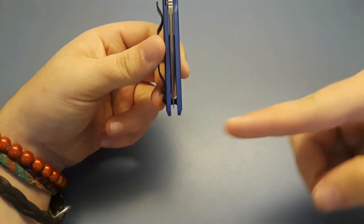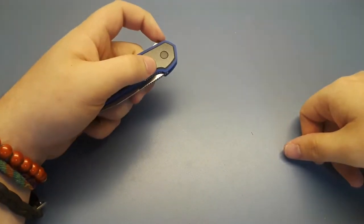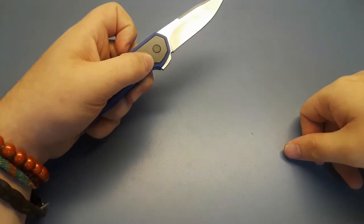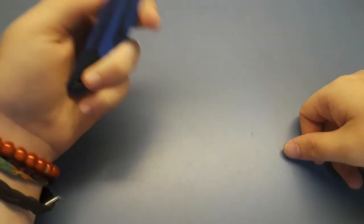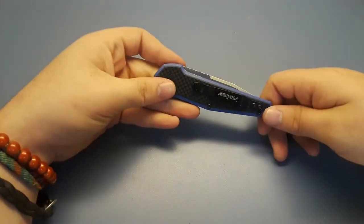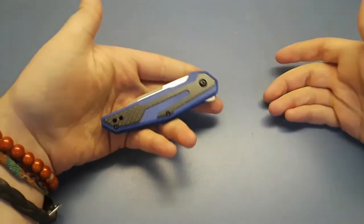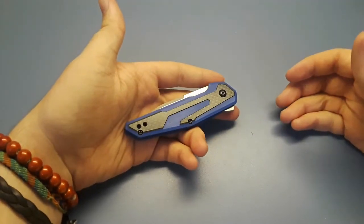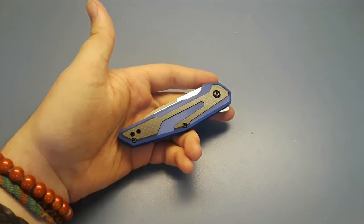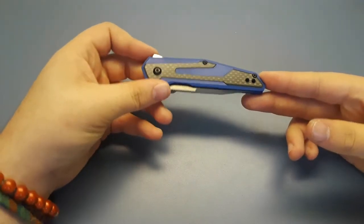Centering is a little bit off to that side, but it's not rubbing or anything. It locks up solid, and the action is still just, jeez, that's a firecracker. So yeah. And of course, the blade steel, 8CR13. Wah, wah, wah. That could be a downside. But that brings me to my overall conclusions.